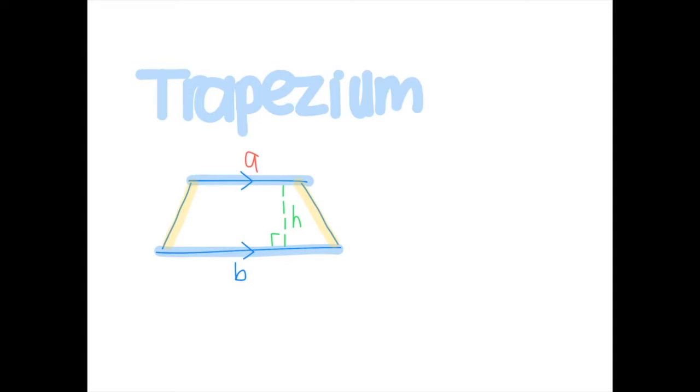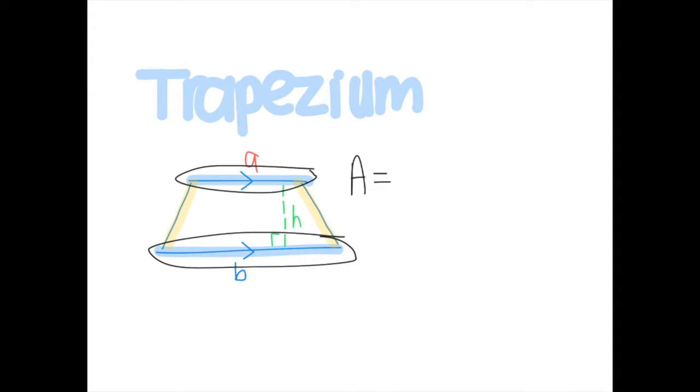So I'm going to go A equals. Now, these line A and line B are not the same length, so we can't use a single number to act as a height or a width. So what we've got to do is do A plus B. Then we basically find the average of the two. So we're adding the two sides, dividing them by 2, and then we're just timesing that by the height, which is the perpendicular height showing at the right angle to the base.